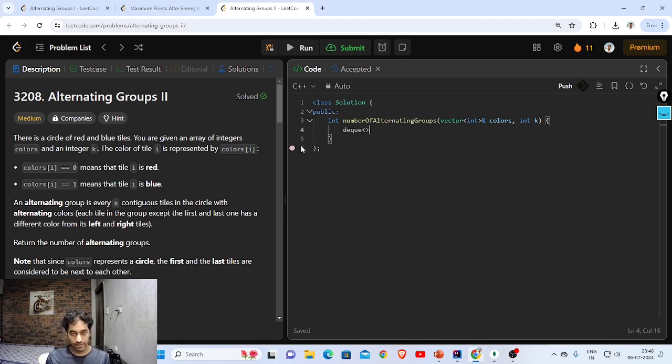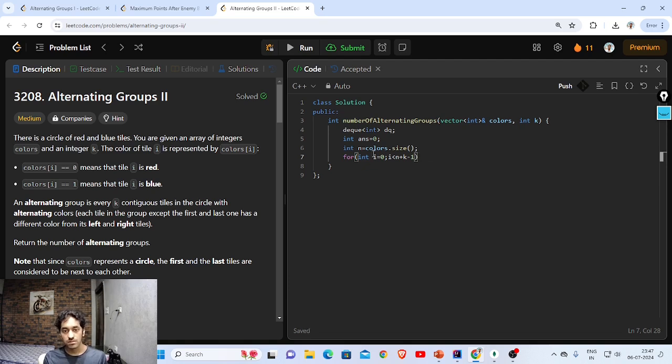Initially we have the deque, we have the answer, we initialize the pointer, we have an n variable, and this will run up to n plus k minus 1.